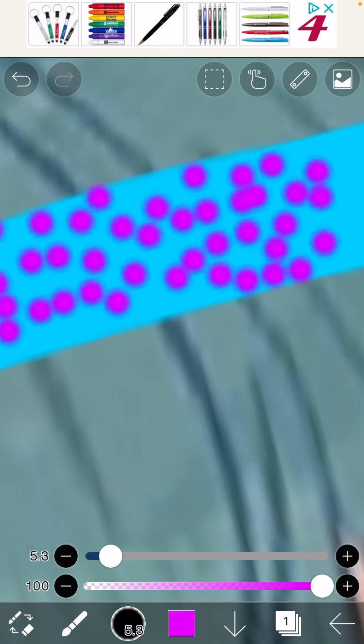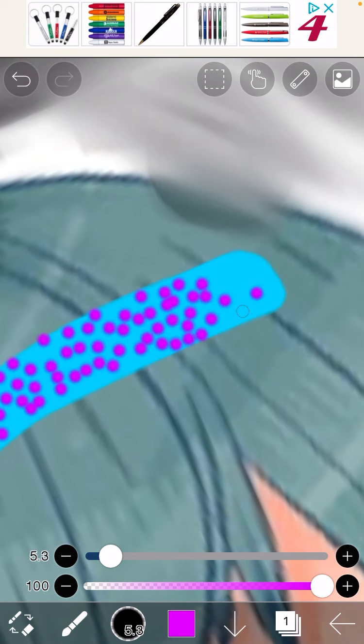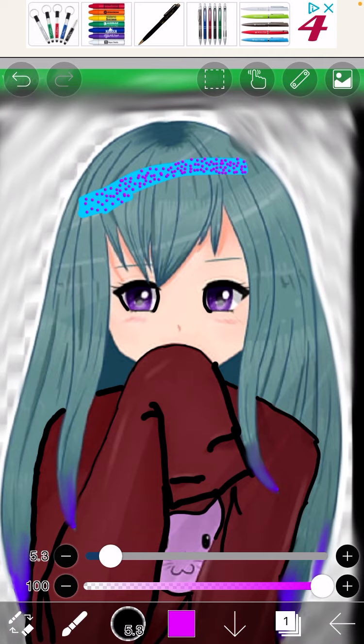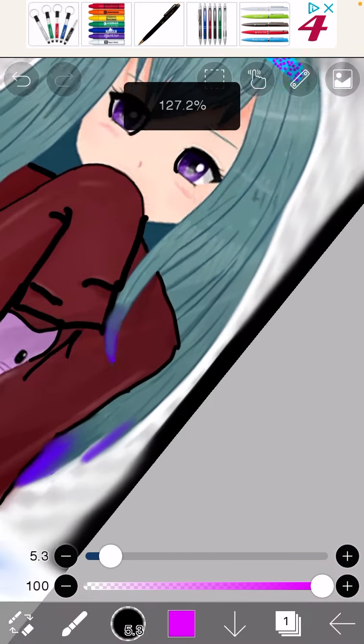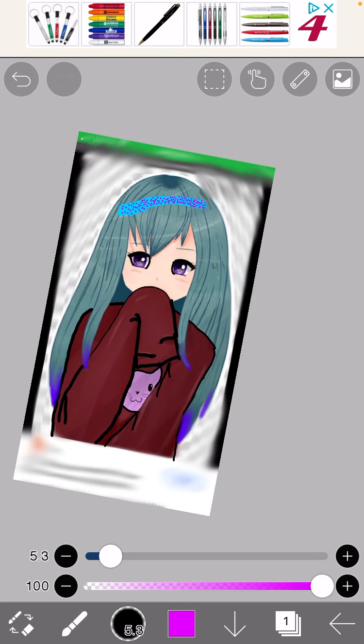Okay. Almost at the end. And there you go. There's your headband. And then there you go. There is your new edited person.